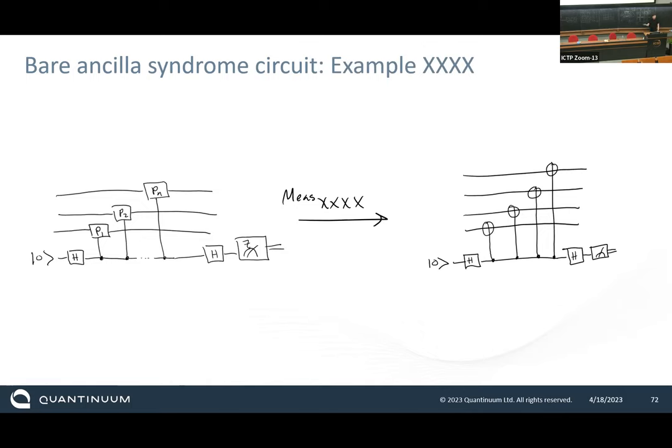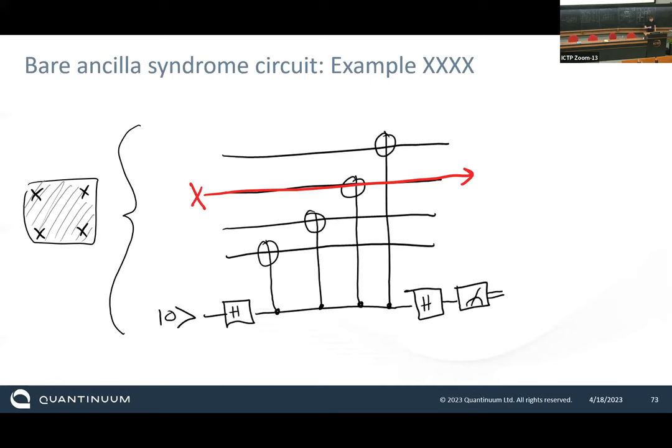And we can see, if we're trying, for example, the surface code or the toric code or whatever, and we're trying to measure something like XXXX, then this just becomes a bunch of control knots because we replace those Paulis with X's. You can put the box there, you can put the circle there, it doesn't matter. So you get this thing. So this is the circuit for the surface code whenever you're doing the X checks.